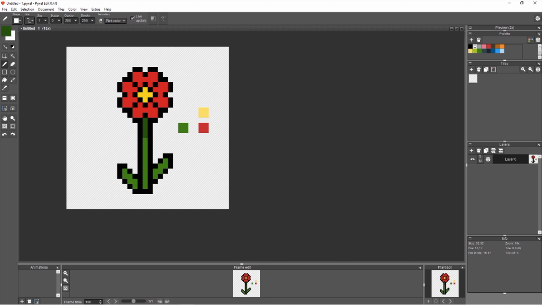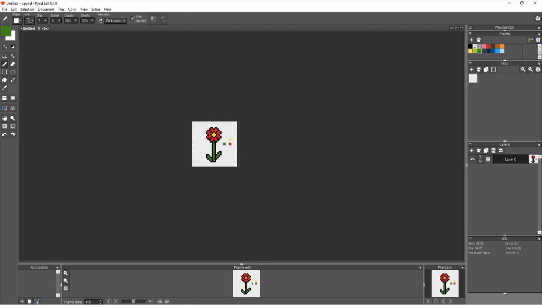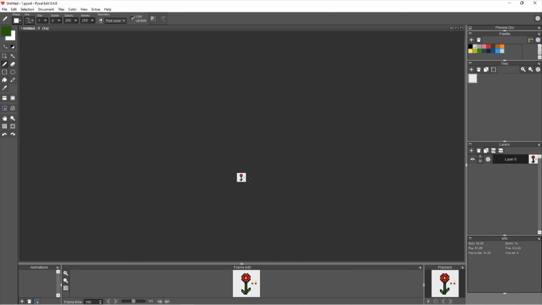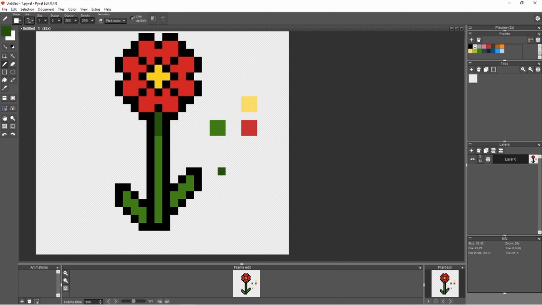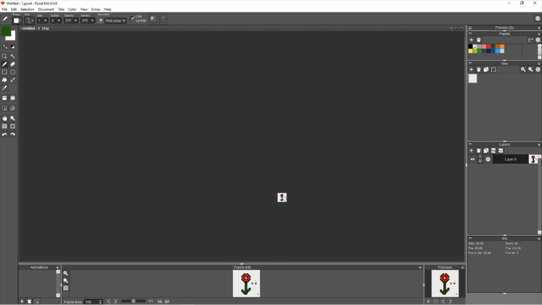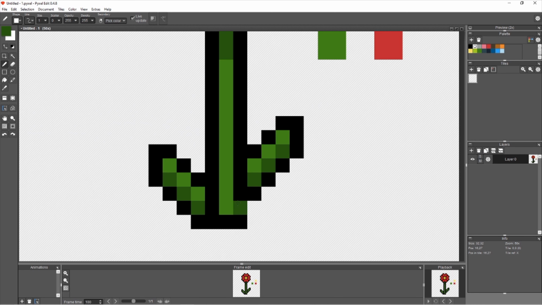And let's place the color maybe a little bit higher, and I think this looks quite good. Maybe one more pixel. Yes, we can see that, and it makes a difference. Now for the leaves, I will just go ahead and do the same thing on both sides for the upper and lower part, and I think it looks okay.